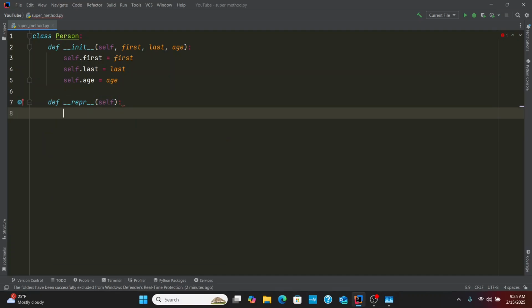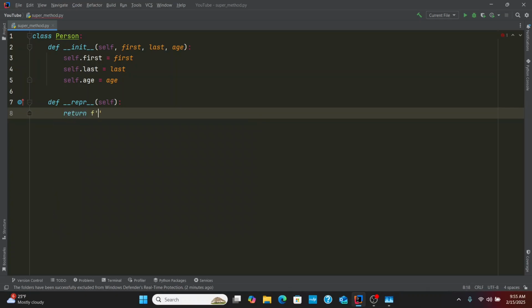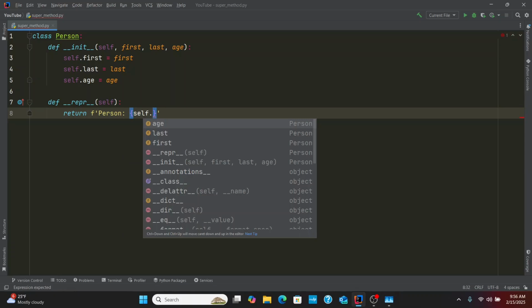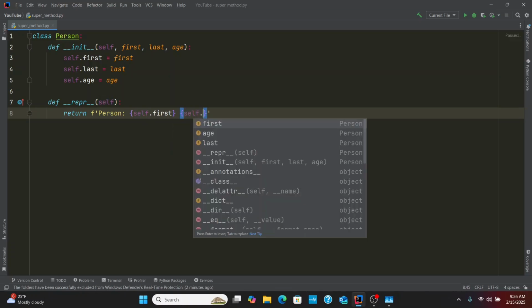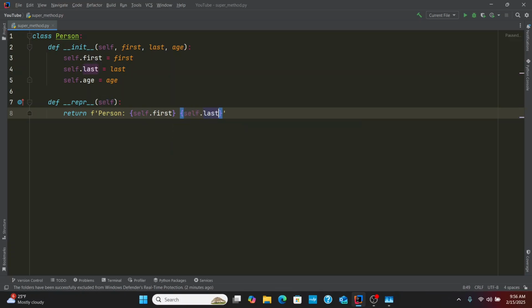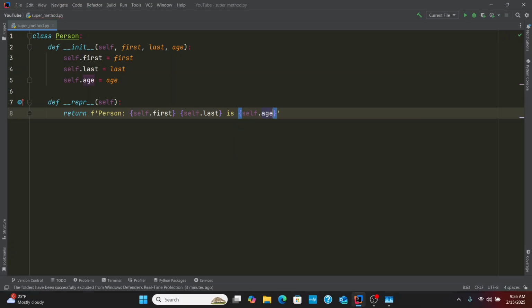Okay, and in that I'll return an f string, and I'll say something like this is a person, and then pass in the first name, and then a space, pass in the last name, and do something like is, and then let's do self.age, and we'll do years old.